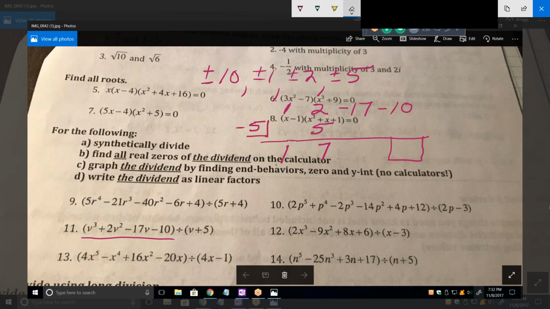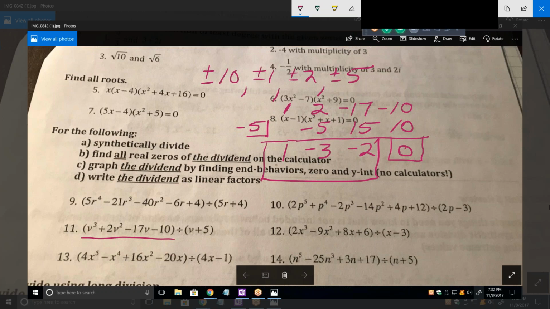Let's try -5. I hate these problems, especially when you try all the numbers and none of them work. But that's rare, because like I said, it's hard for you not to have a rational factor. Ah, this has promise. Bingo. -5 is our rational zero. Not only that, that is the quadratic that's left.